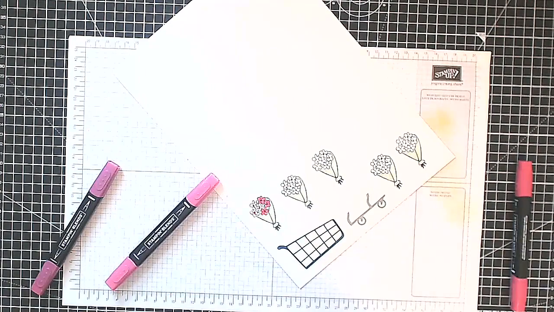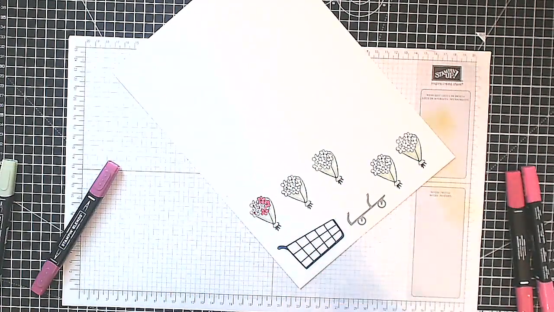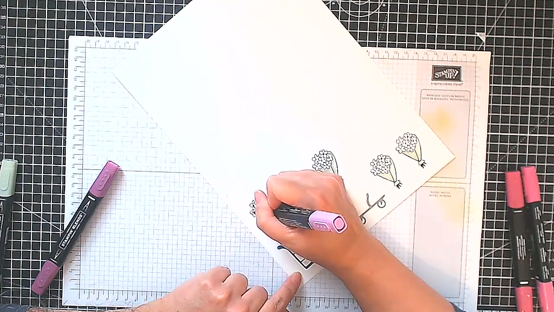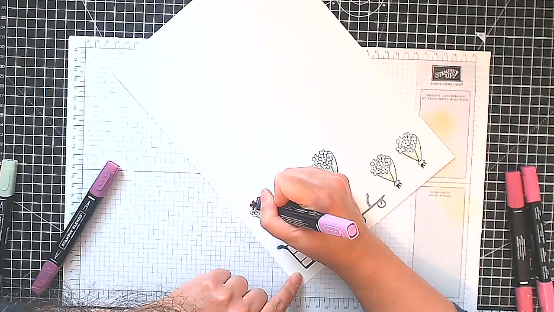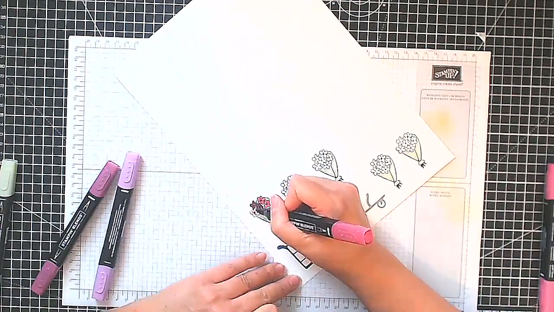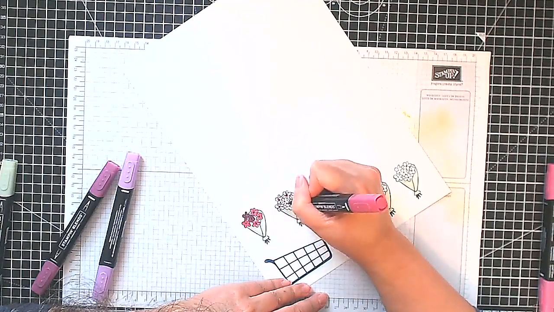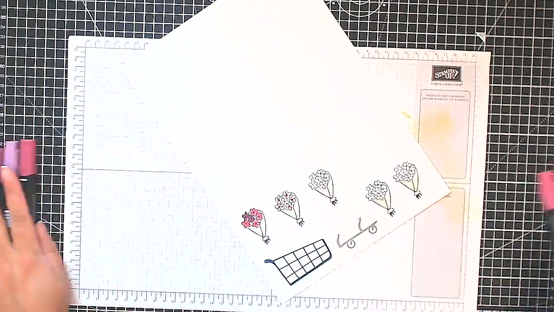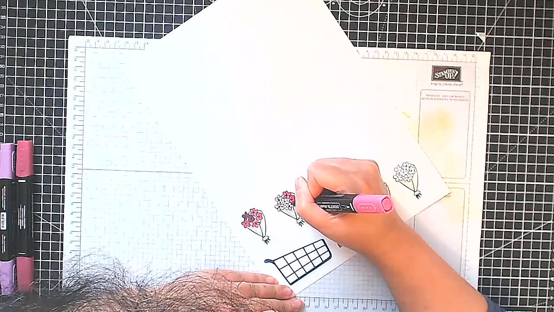I'm going to add some details with a lighter color and blend it out. There was a little bit I missed with the Soft Sea Foam, so I'm just going around. The other color I'm going to use is Highland Heather, so I'm going to have a mixture of flowers: some will be Berry Burst and some will be Highland Heather. You can see I'm mainly going in with my darker of the two colors.